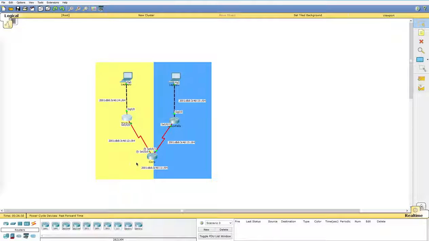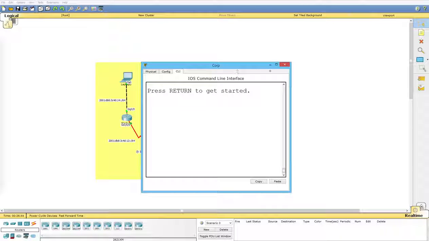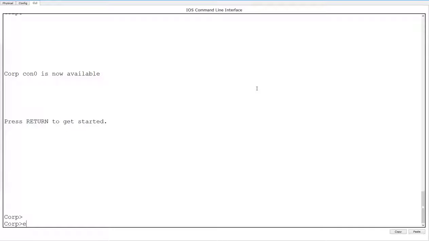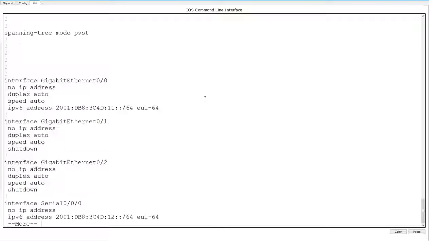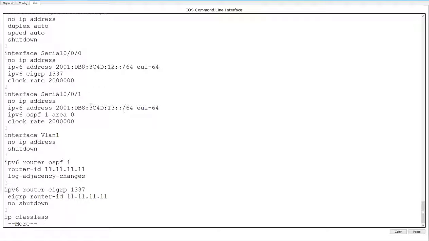I'm going to take a quick look at the corporate router and show you what the configuration looks like, as well as the routing tables and the problems that we're trying to solve. When we go into the corporate router, one of the first things that we're going to do is just take a quick look at the configuration. So if we look at our running config, you can see here at these serial interfaces, one of the interfaces is configured for EIGRP, the other is configured for OSPF. Looking a little bit further down, you can see exactly how OSPF is configured, as well as EIGRP. So nothing really happening there other than standard configurations.